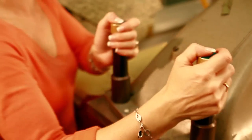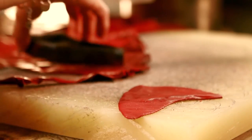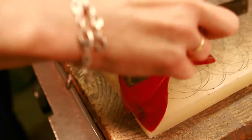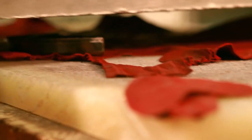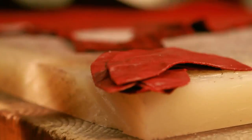It takes years of experience to know which part of the leather will work best for which part of the shoe. After all, the different sections of leather vary in terms of their flexibility and stability. The punched-out parts are like the basic building blocks that will be used to create the shoe. In the next stages, the parts are prepared to be sewn together.